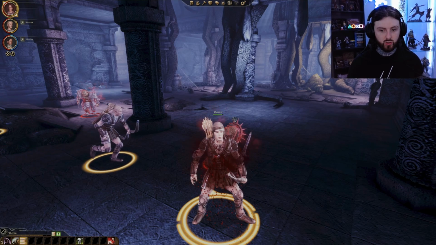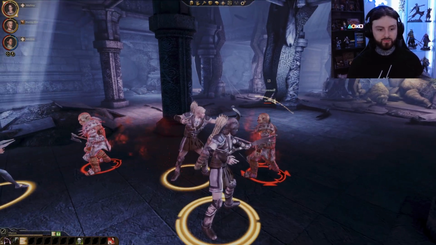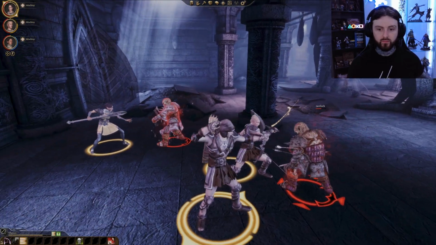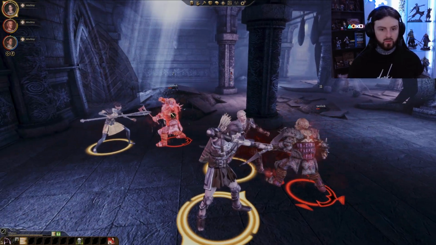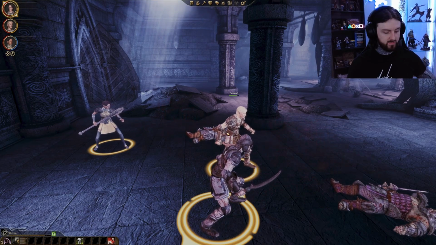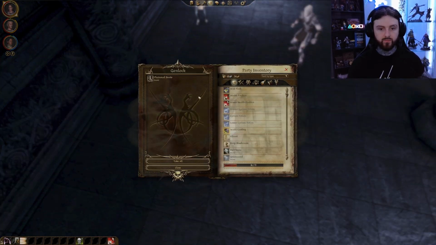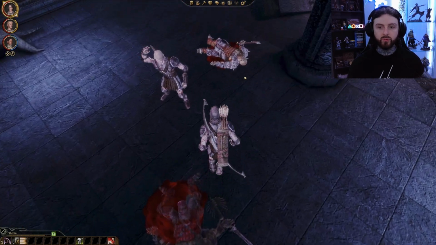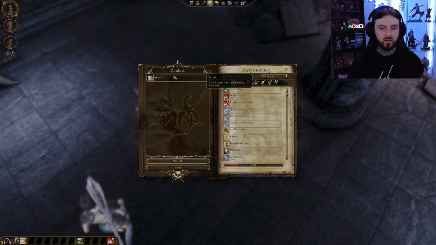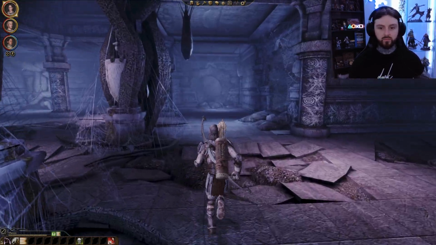Can I press 2? Oh wait, I can change to daggers, can't I? It is begun. Chainmail boots and, as you say, a garnet or garnet. I don't know how to say that.